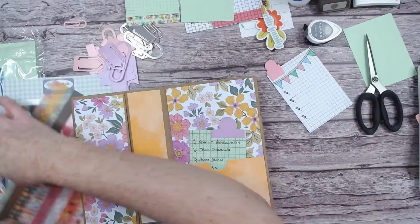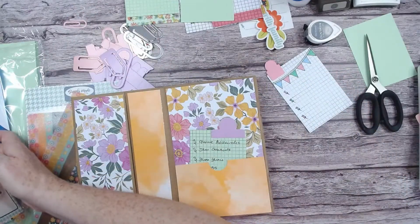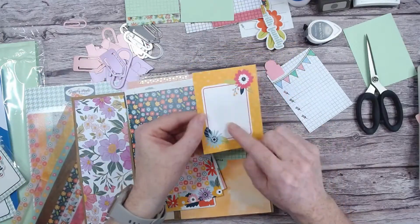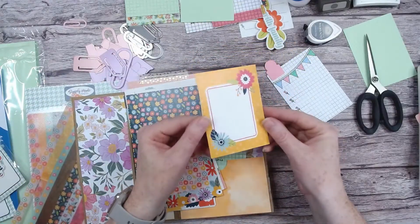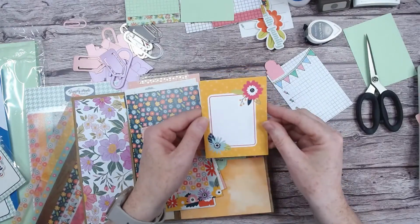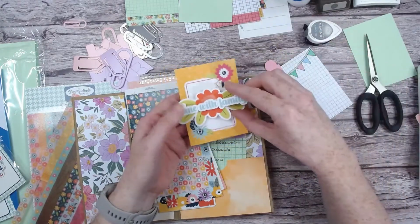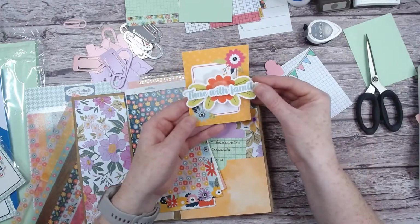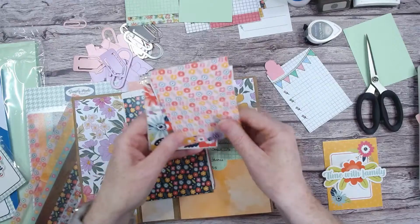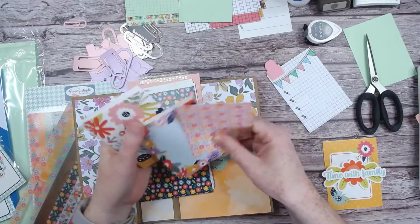So let's pop in some more of these cards. What can we do with some of these cards? We can stamp on these if you have Stazon ink, because these do have a bit of a sheen. You can pop little photos on here as well. You can add some more of your ephemera on the top. I'm going to probably use that for my front page, actually. That looks really good.